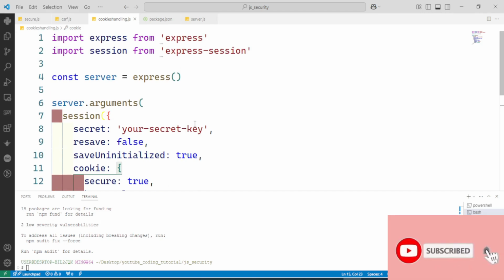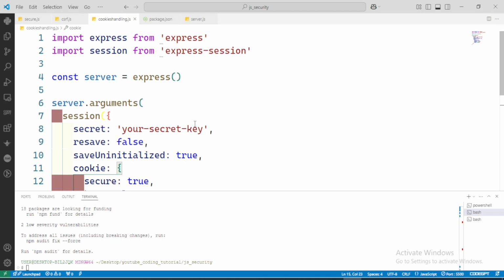In this place now we can make use of what we call express session. These settings ensure that the cookies are only transmitted over what? Over secure data. So it makes sure that the cookies you are sending are sent over secured data, and then it cannot be accessed by using client script or JavaScript, all these malicious scripts.